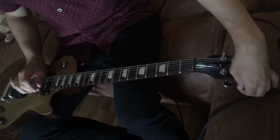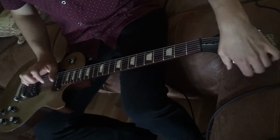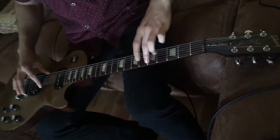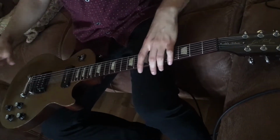Just to mention, some people will actually restring all of them, and some people will just restring one at a time. It depends on what style bridge you have.